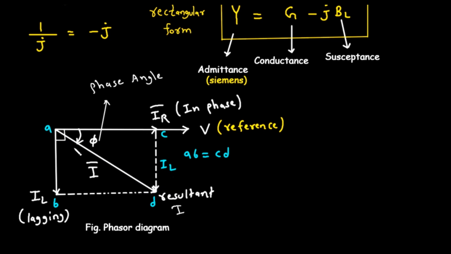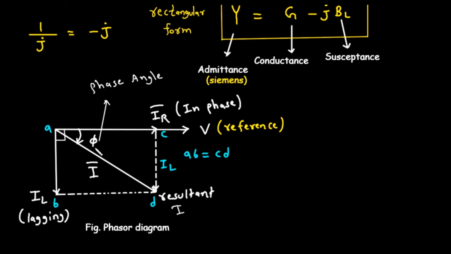The phase angle, phi. Now, look at the final picture. We have the reference voltage V pointing horizontally to the right. We have the total current I bar pointing down and to the right. The angle between the voltage phasor and the total current phasor is called the phase angle, and it's labeled with the Greek letter phi. Because the total current phasor I is below the horizontal voltage phasor, we can see that the total current lags the total voltage. This is a characteristic feature of any circuit that is more inductive than capacitive. The angle phi will be somewhere between 0 and 90 degrees.